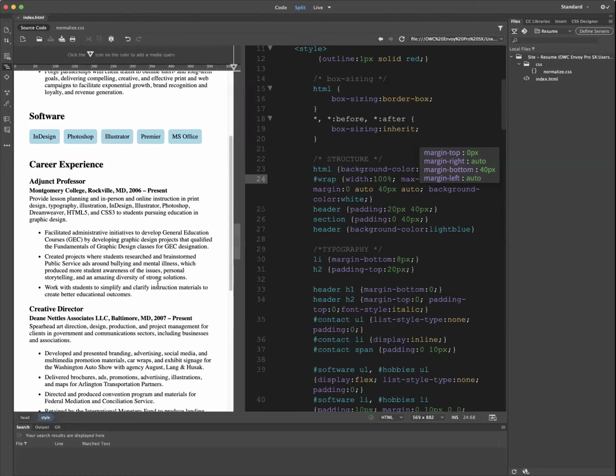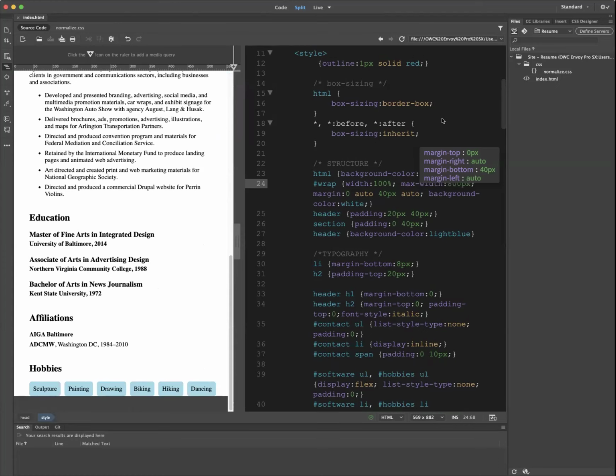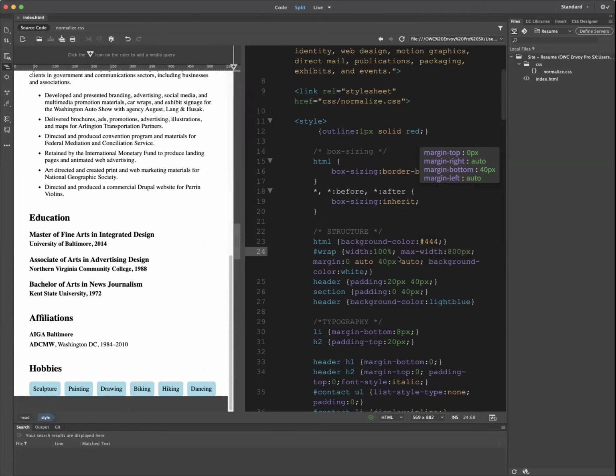Okay. So what I can do, I'm not quite sure why that didn't work. Oh, well, possibly because it's margin. And I'll just leave that at 0 auto.